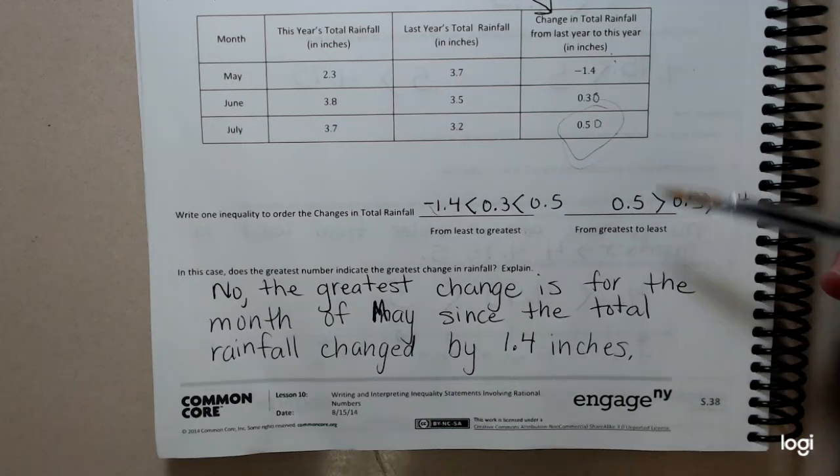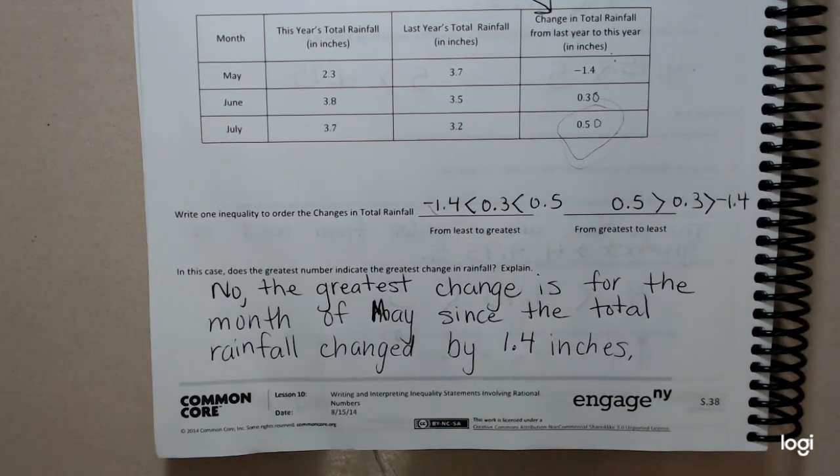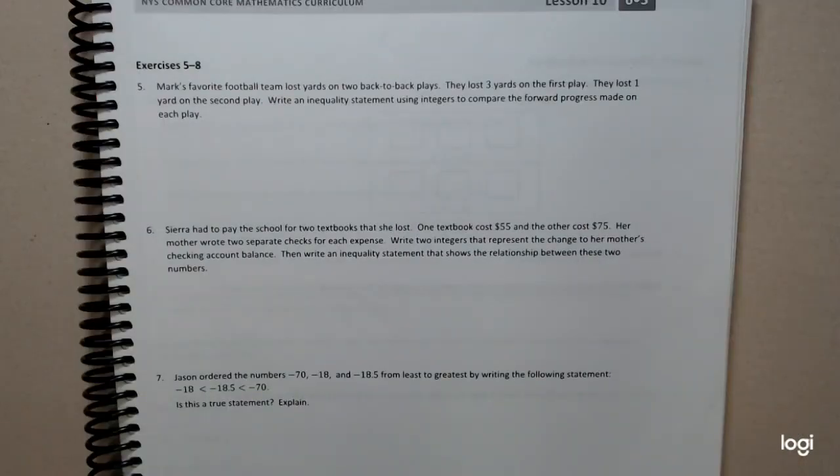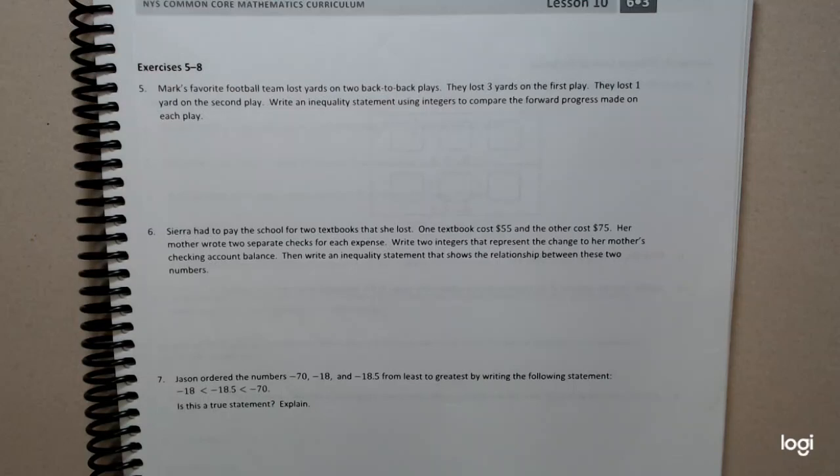Okay, a little confusing. As you can see, Mrs. Hawk is a prime example of why we should be using pencil for math instead of pen. I had to correct my capitalization on the month of May. When you are ready and done writing this down, you may flip over to the next page. Okay, we're just going to do a couple more problems here. Let's look at problem number 5.